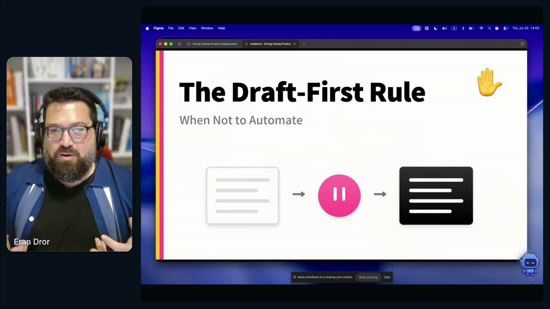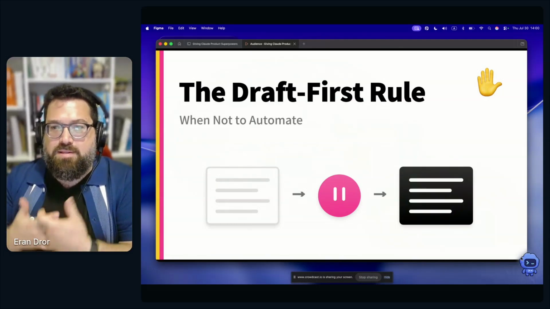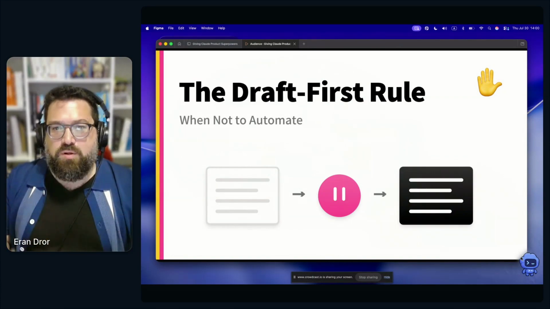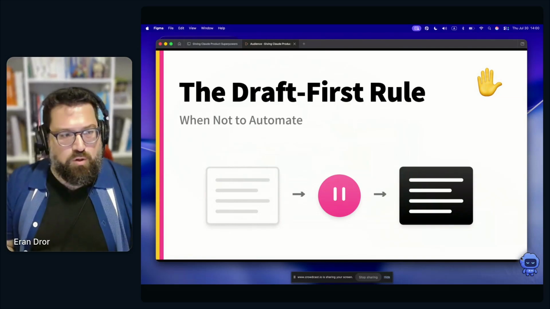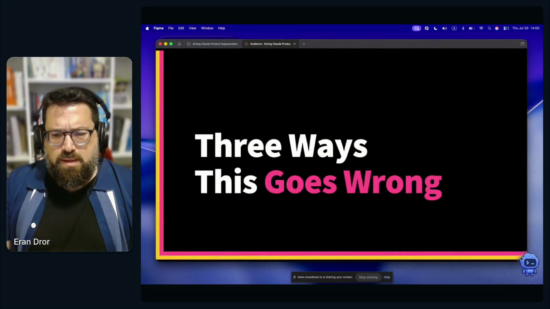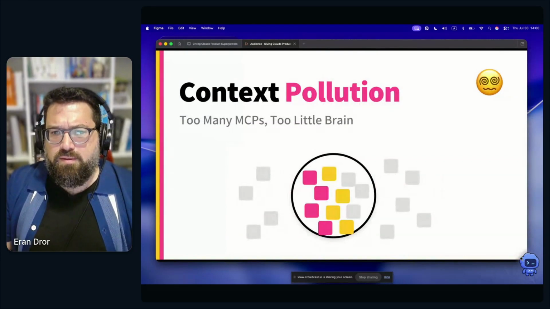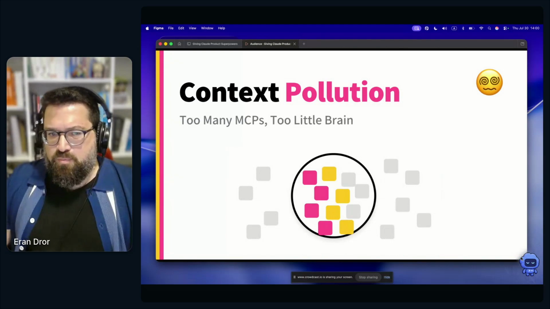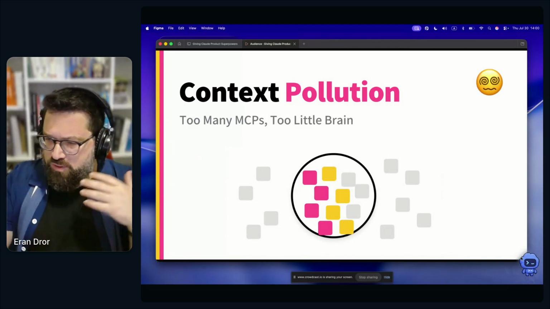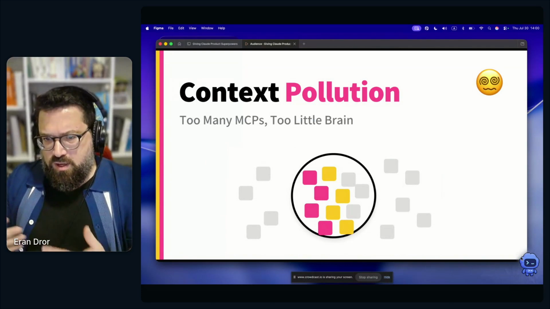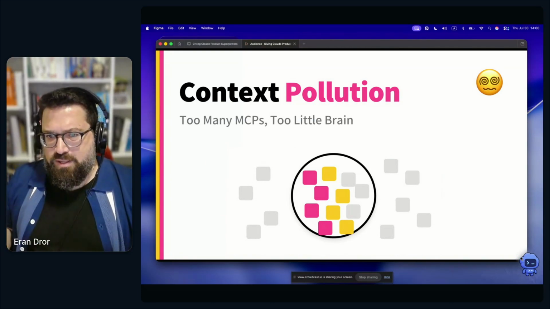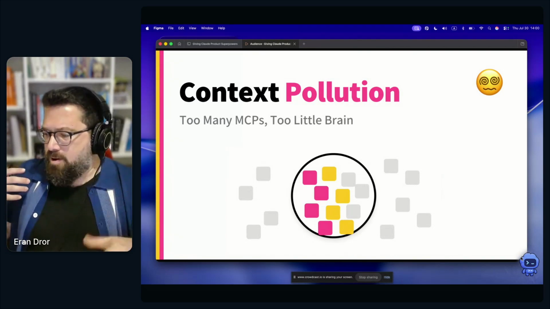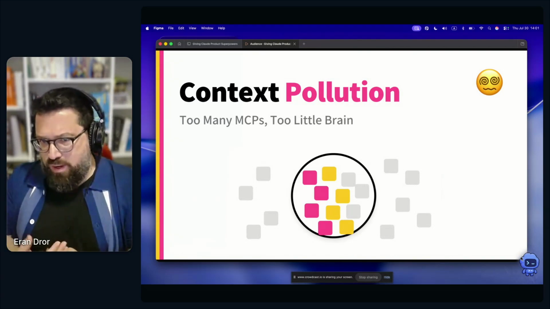So always draft first and test it a couple of times. And only when it feels, okay, this is pretty stably returning the types of things that I want, then you can automate. There's a couple of ways this could go wrong that is important to remember. If you add too many MCPs, too many skills, especially if they start running over each other, so the agent is not really sure which one to use at which time, that can really create pollution, and it could make Claude behave in unpredictable and unproductive ways, right?